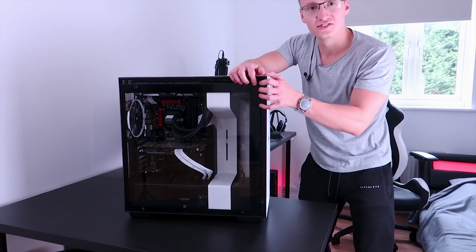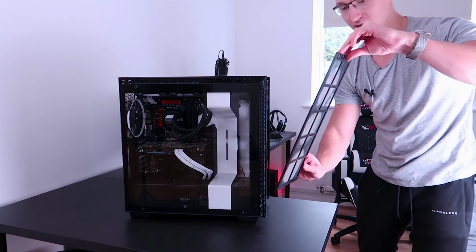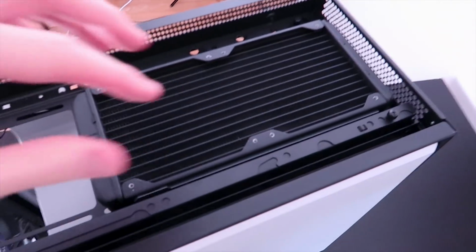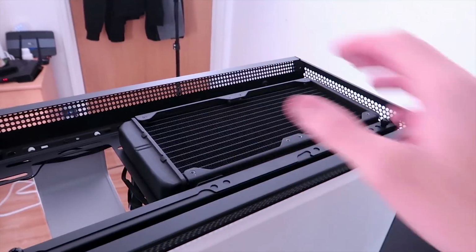Take all of this apart. So let's rip off the front panel. There we go. Here we have the lovely dust filter filled with dust, doing its job well. I will need to take out my all-in-one liquid cooler from Corsair that's on top of the PC case here. It's in its own little, I guess, compartment up here. So we'll take all this out in a second.